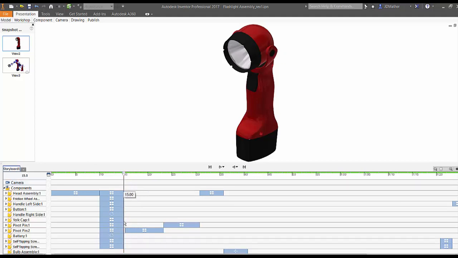And I think before I move that pin out, I'm going to zoom in a little bit, but I want to shorten that time that that pin takes too. So I'm going to double click on that and shorten the amount of time that the pin takes to come out. And so let's check that again. So there the pin comes out, and then it goes up. And the other side coming out, and it goes up. Now I might want these two pins to translate at the same time.